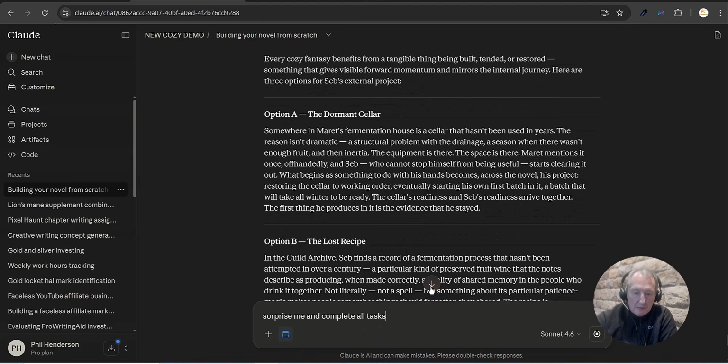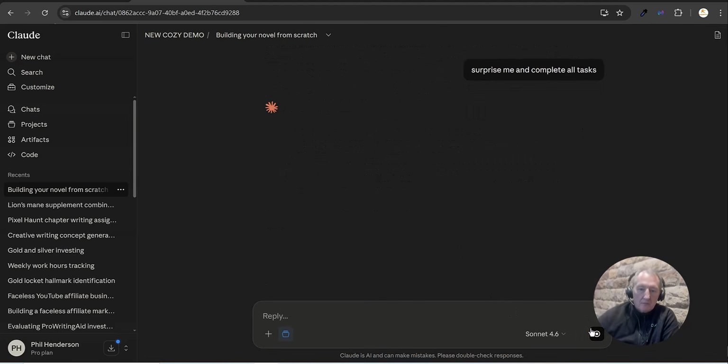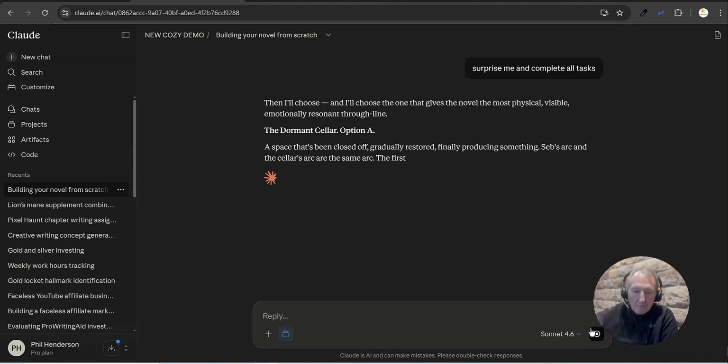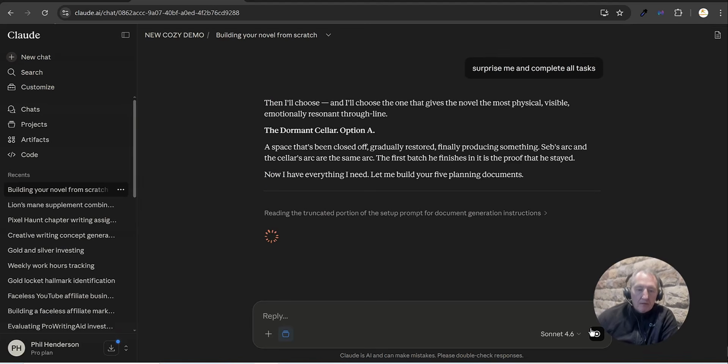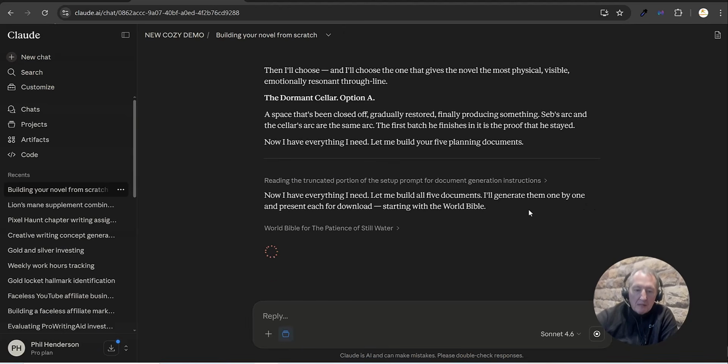It's still running on a bit, as you can see. There you go. So it's going to generate these 5 documents one by one, and it'll present each one for download. So starting with the world Bible, I mentioned before you've got the world, which is basically the scene settings and things like that. The place where they live is going to be created. Then it'll create the character Bibles, then the story Bibles and things like that. But we'll let it go through.